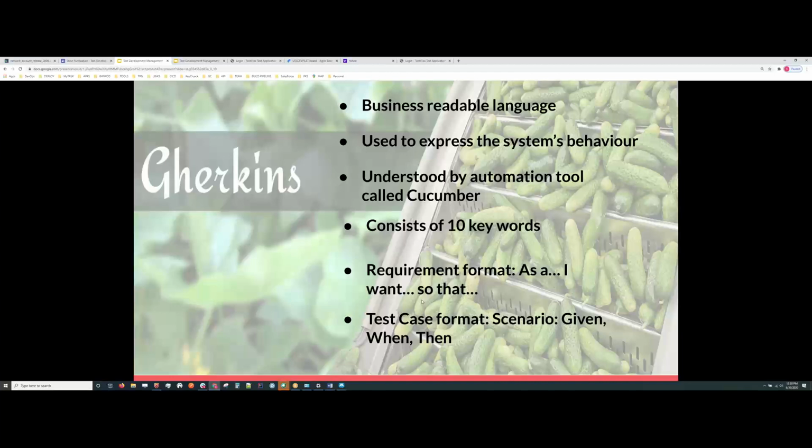It is used to express the system's behavior, meaning what the feature is supposed to do, such as login feature, forgot password feature. Those are features. Those are some things that users can do as a feature, and you describe that feature's behavior. How is it supposed to behave?